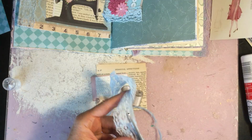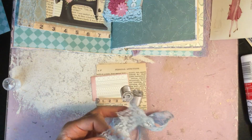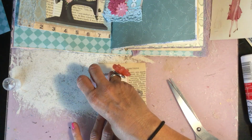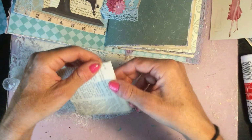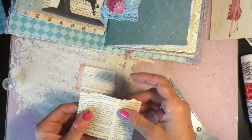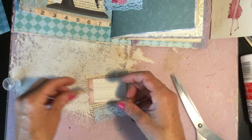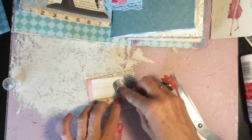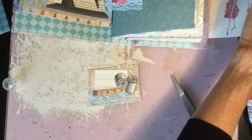So I've got this blue lace which we've been using, so I might chop a little piece of this off to possibly have on this cluster somewhere. I might just tear that top bit off, because I wasn't over keen on it being the top part of the book. That looks quite pretty, doesn't it? And then we could just have a flower.